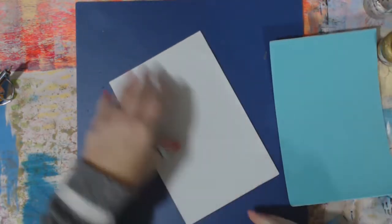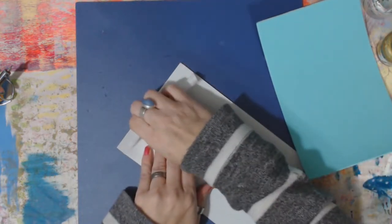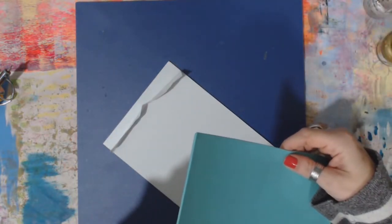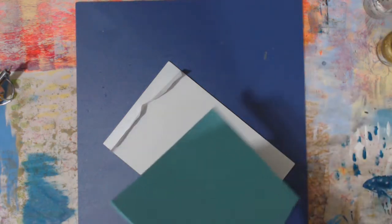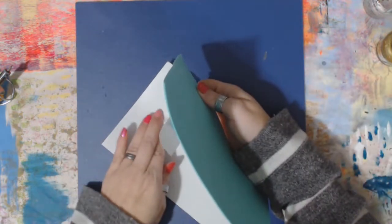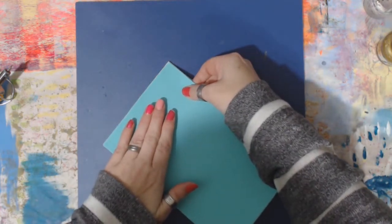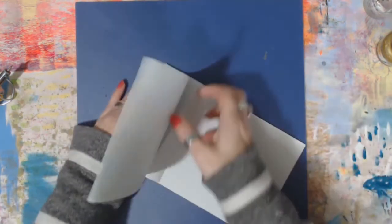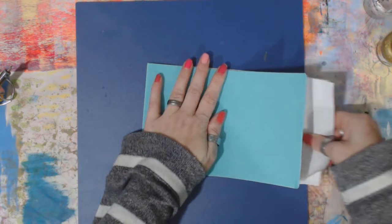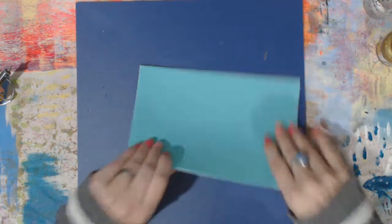You guys are probably going, oh, you're probably just not realizing. No, it's not. I had a piece of foam that I got a few years ago, and when I say a few years ago, probably 4, it was even before I was living an art life, before I arted every day. It was literally about the thickness of 2 of these put together, and that's what you guys got to do. If you don't buy the sticky back, which is fine, you can use glue and glue them together. You're just going to need to wait to make sure they get dry before you use them.